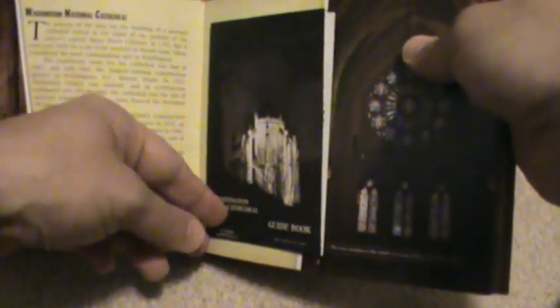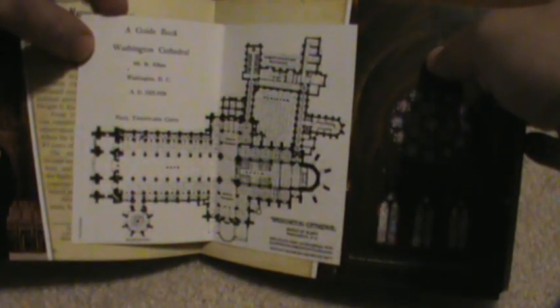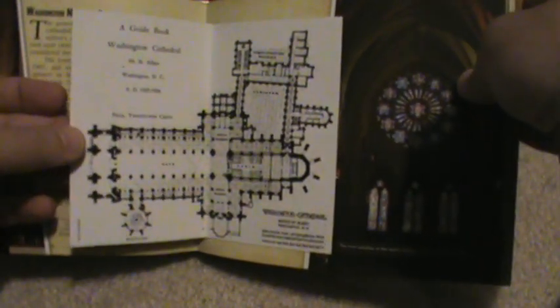Okay, let's begin. Another thing that's really cool about this book is it contains little artifacts. In this case we're looking at the Washington National Cathedral, and here is a reprint of an old guidebook that shows when it was built and has a layout of the cathedral. What I really like about these little artifacts is they're reprints of old things from the 1800s or the middle of the 20th century — it just adds a little history and makes you appreciate these sites a lot more.